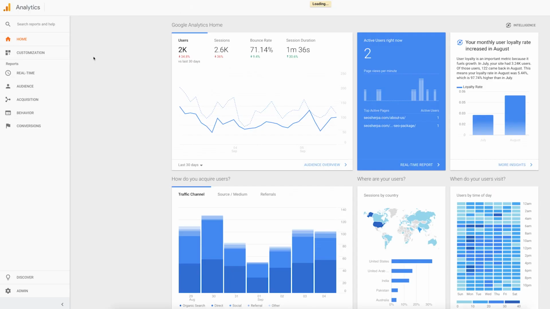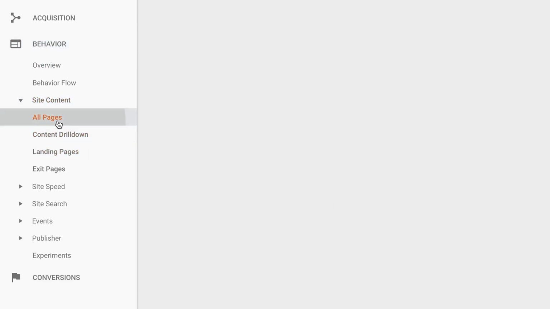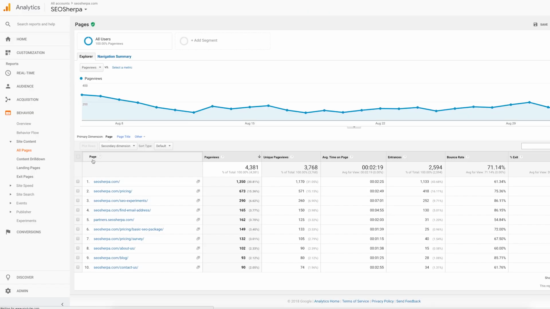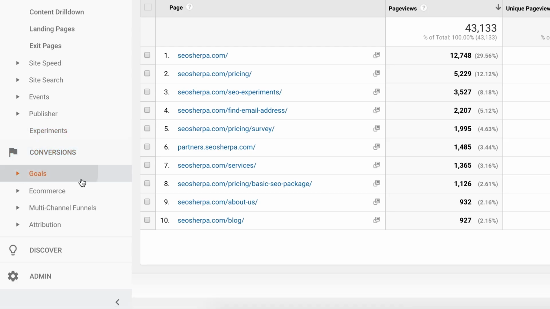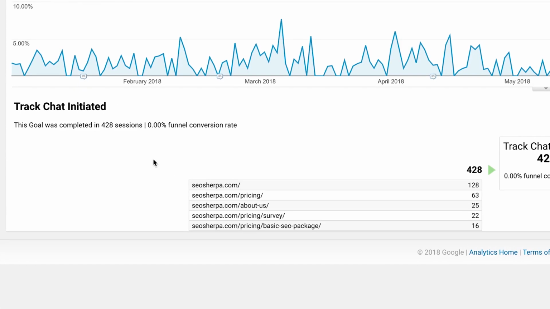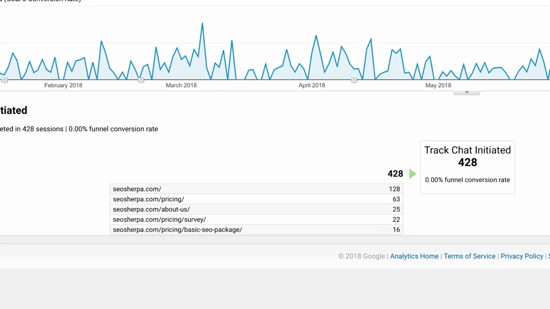Now, of your own data, you really want to be having a look at your Google Analytics reports, and probably two that might be of real interest to you would be the page views report, because that will tell you of your existing content, what's getting most eyeballs, and secondly, the conversion path report, because that will tell you what of all of your content is driving most action on your website.